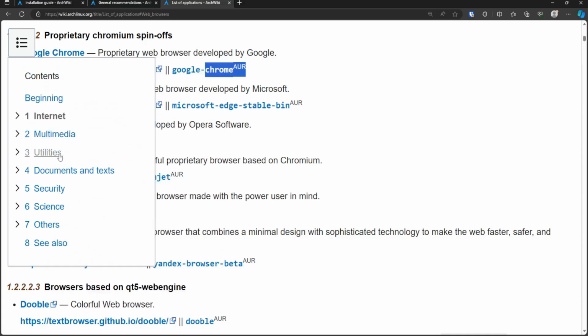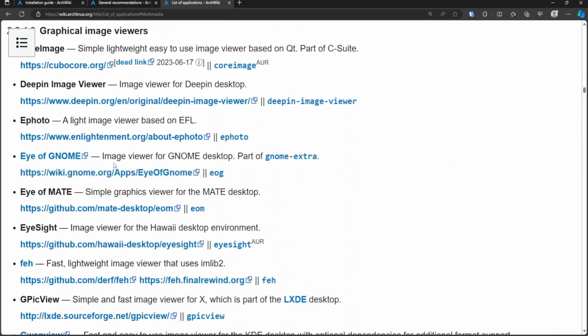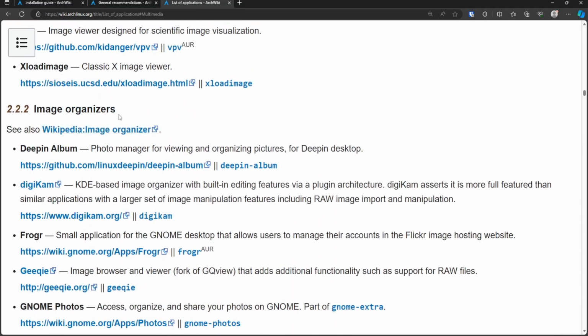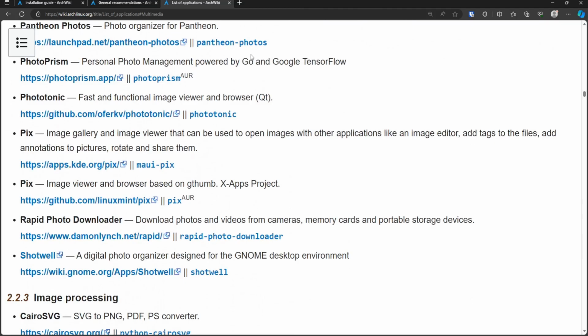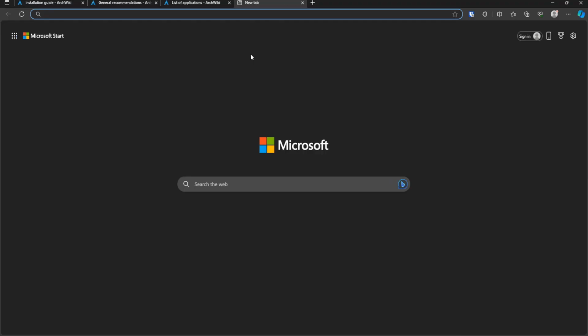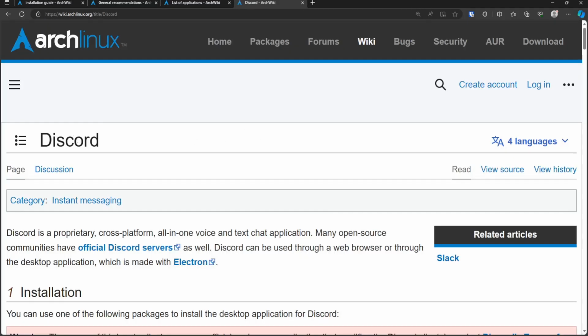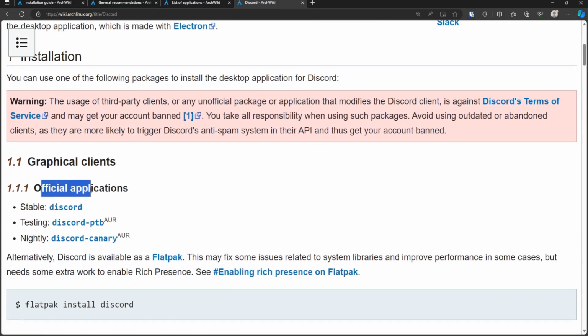Next, you can see here all kinds of different applications you can install. For example, multimedia, image viewers, all kinds of different applications. But usually, when you want to see how to install something, type arch, for example, Discord, and here it says Discord installation, some warnings, and official applications.